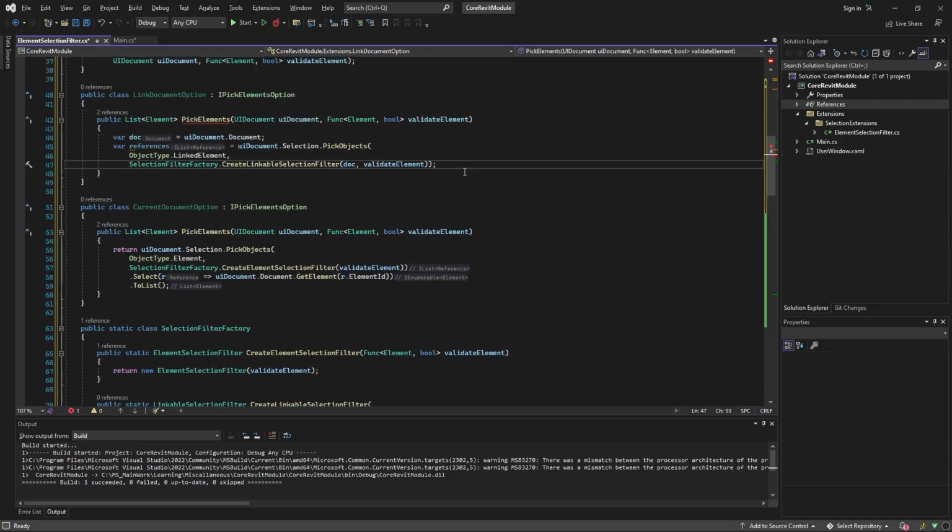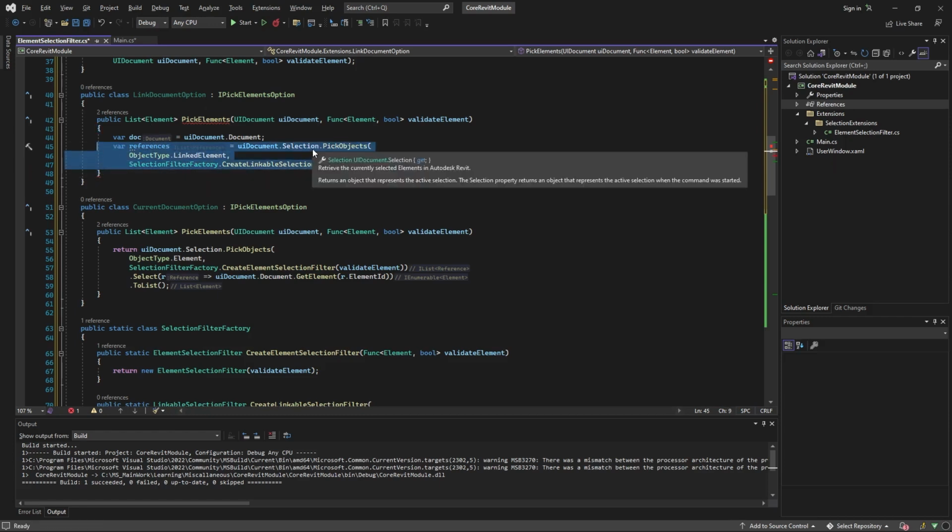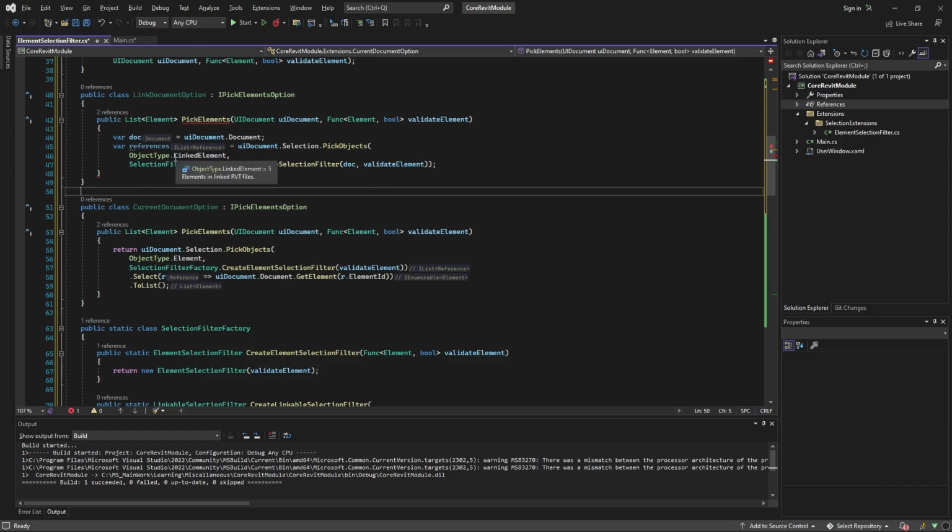So here now we created the references, but how do we actually get what we need? Because right now, when you select it, if you remember, if that is a linked element, and that is going to be linked because here we're saying that that is going to be linked, to actually get elements, we need to select them from the linked document, right?